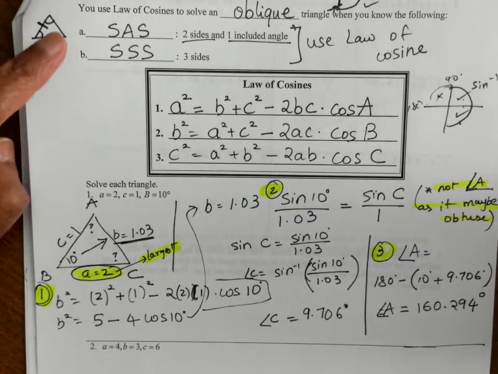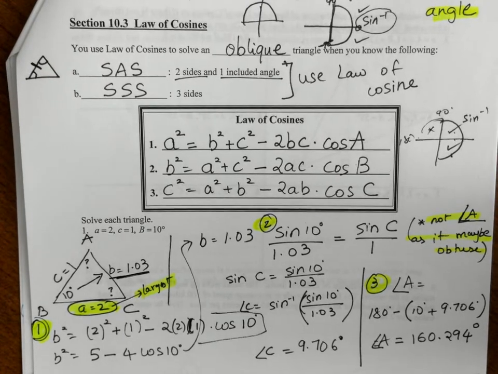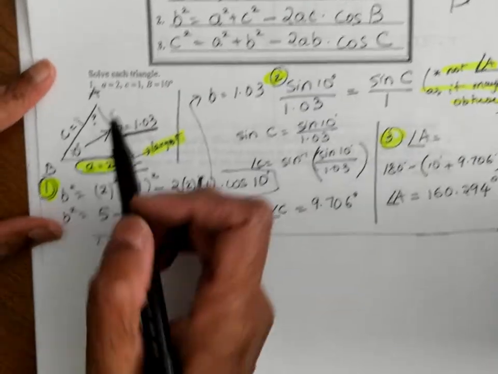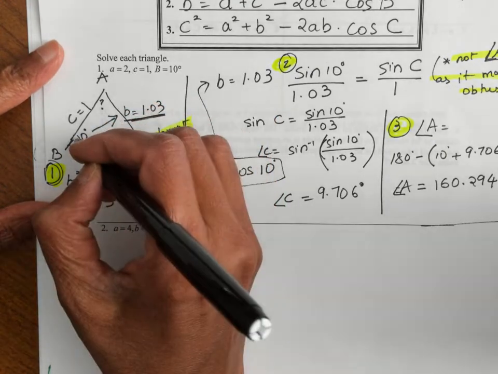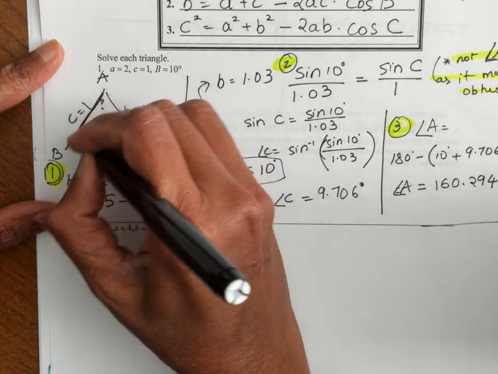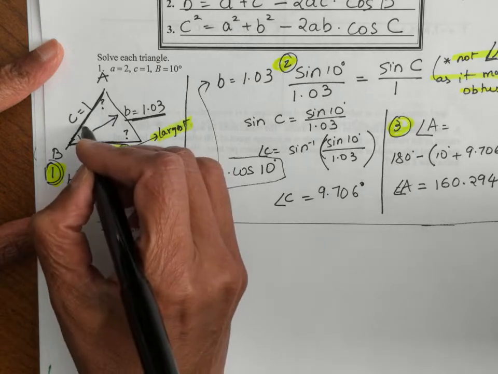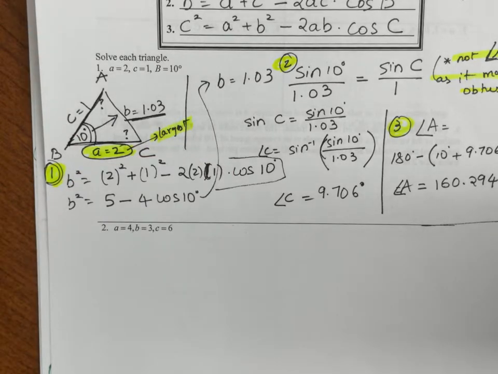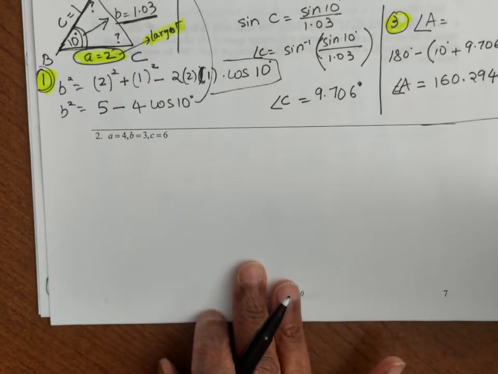Now we've been given, okay, just one quick thing. I should probably talk about this. Remember we said law of cosine uses SAS and SSS is a good one to use when there's SAS and SSS. This one was SAS. What does SAS mean? Two sides and an angle included. So what was given to me was side C and side A and an angle in between. So this one was SAS. That's why law of cosine was a good one to use. So SAS will never have a side and an angle opposite. So law of cosine works.